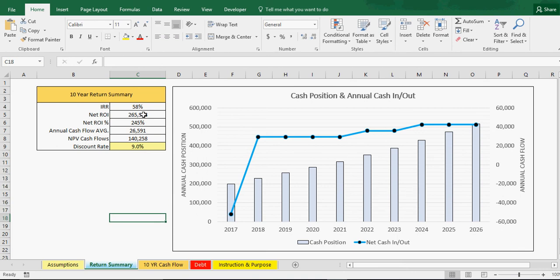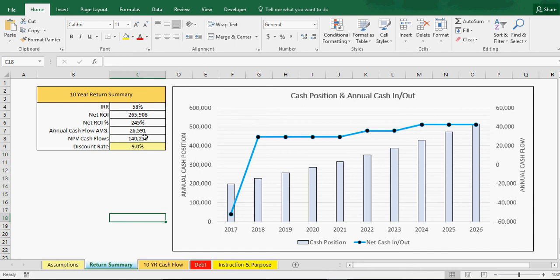So you've got annual cash flow, which is an interesting number. This is the annual cash you have coming in monthly. So over 10 years, how much do you think is going to come in on an annual basis? So basically, you're figuring out what your salary is going to be after all costs and everything.